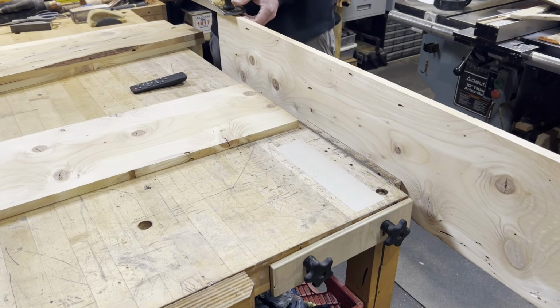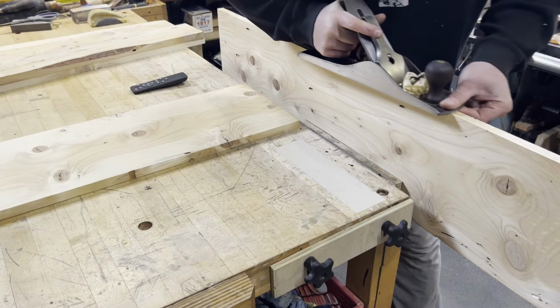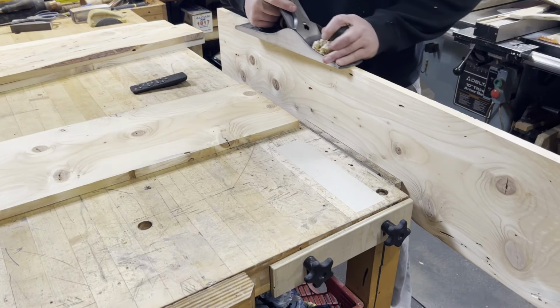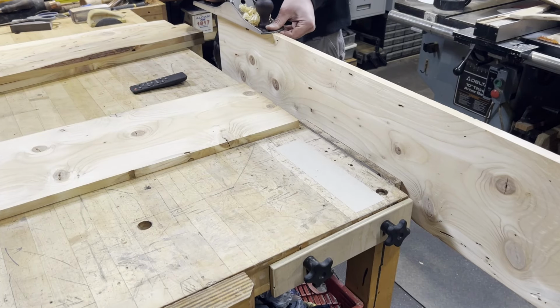Hand plane, because you get a much nicer joint. You get a much, much nicer joint.